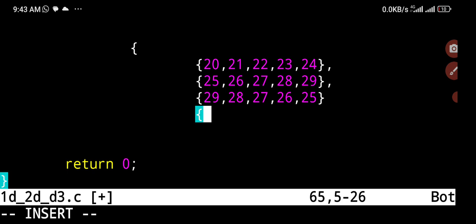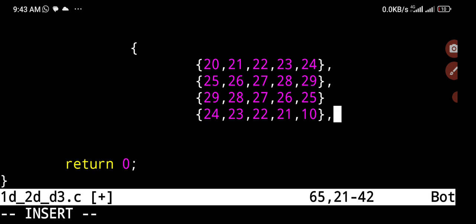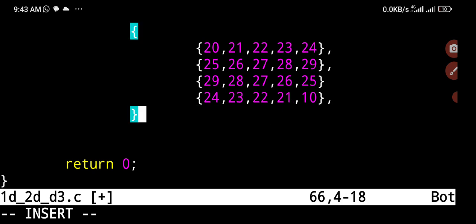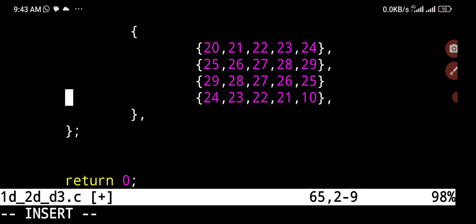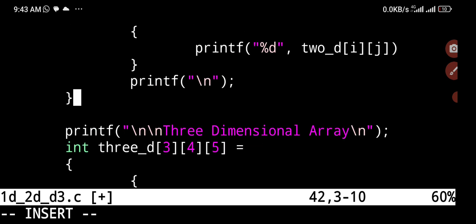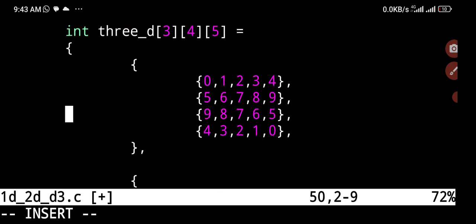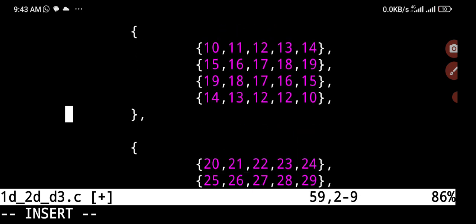Now the last row of this source, so we say 24, 23, 22, 21, and 20, and that is it. So we close this and put our comma, press enter, and we close it again and put our semicolon. Now you can see how it is arranged. This is how the 3-dimensional array is arranged.